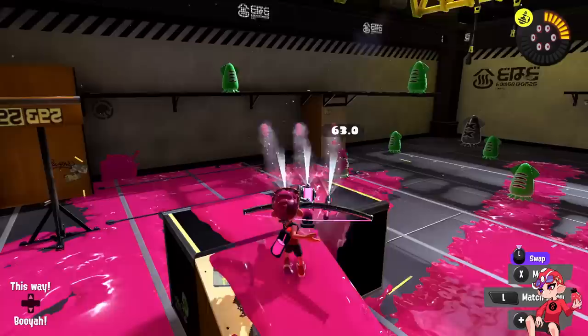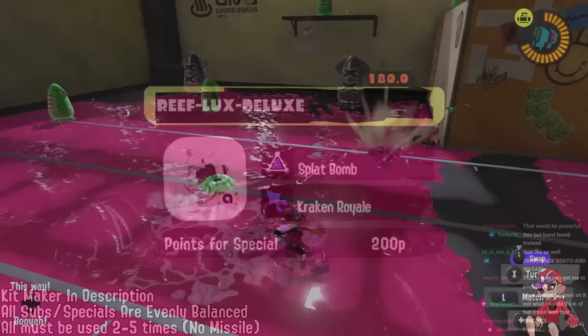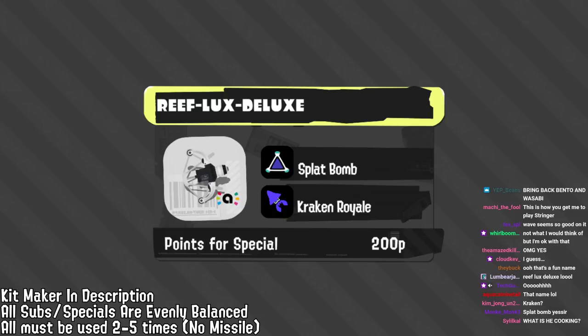For the Reflux, I want to try to give this weapon a much more aggressive playstyle, especially since you have to get so close to people and be risky to get your charge shots off, so Splat Bomb would give you a little bit of combo and poking power, and Kraken would be able to ensure that you can really get in and be a threat when you get through to the enemy team.